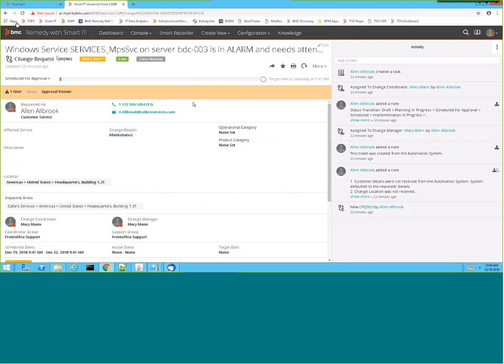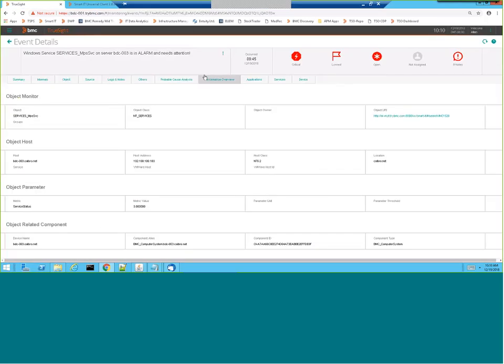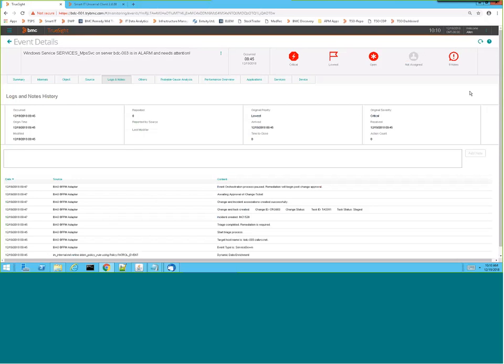So the workflow is going to continue here. If we go back to the logs and notes area, this may take a few minutes to get going, and it will. He'll start posting stuff back in here once he gets going. But again, keep in mind, this is something very basic and out of the box that we provide to get you thinking about things you can do in your environment to get some of that low-hanging fruit. It may not take a lot of time for you to do, but it may involve one or multiple people, and when you start adding those things up, we're talking about money over time, which management likes to see disappear from their ledger. So automation is key in that.